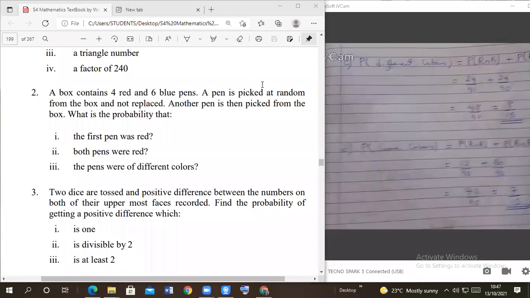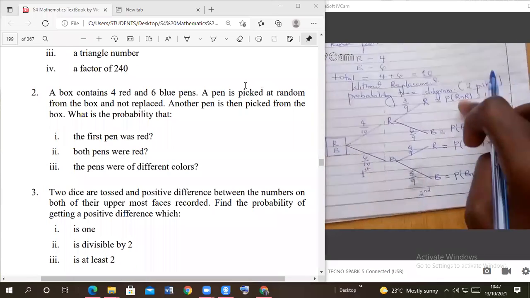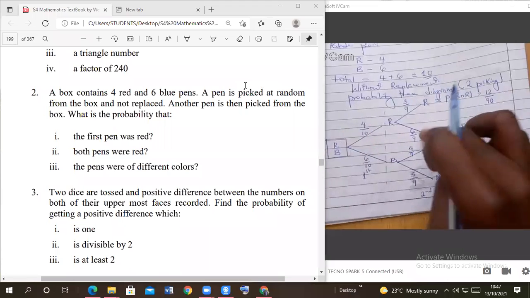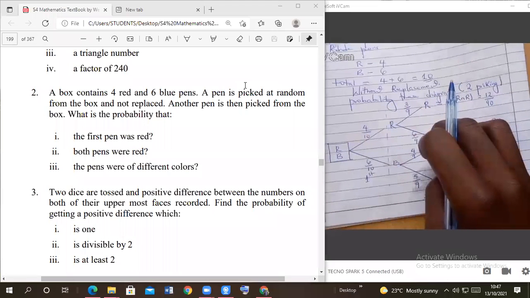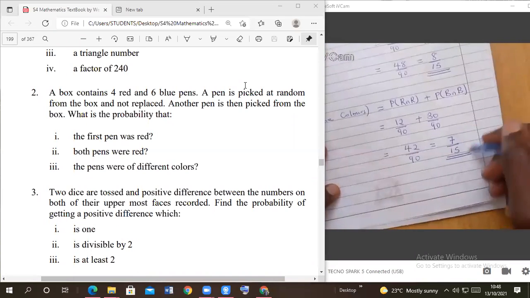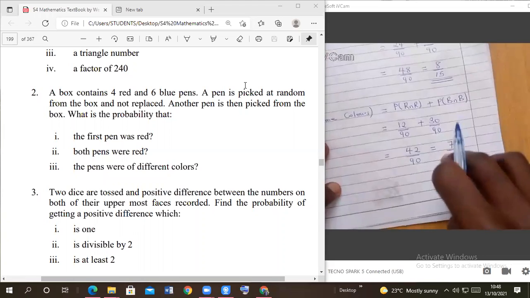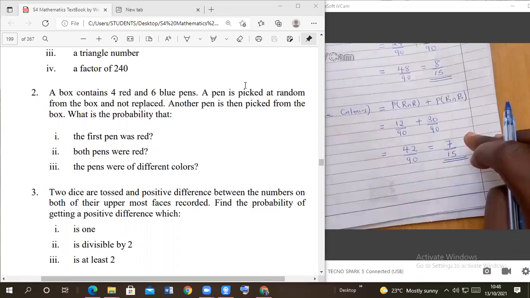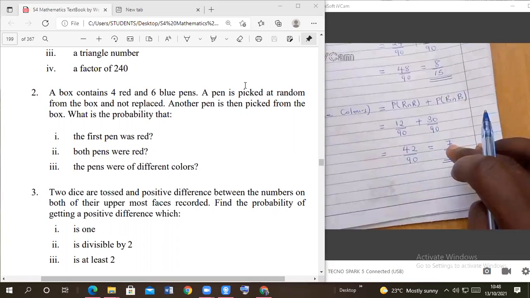Letitia, we are getting it from here. We are getting everything from here. This one, we are multiplying the probability of each branch and adding. This one is combined. This is the chance of picking the same colors from the box. It does not mean that this should be the same as the number of items in that box, but that's the chance of getting it. Okay? Are you together?